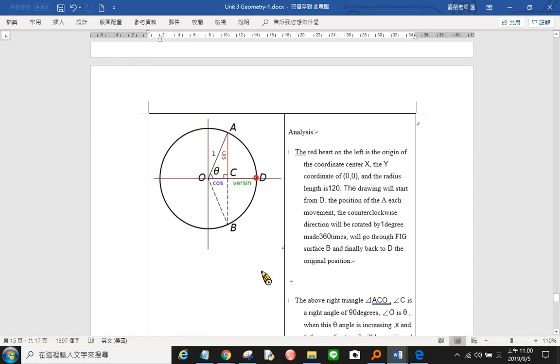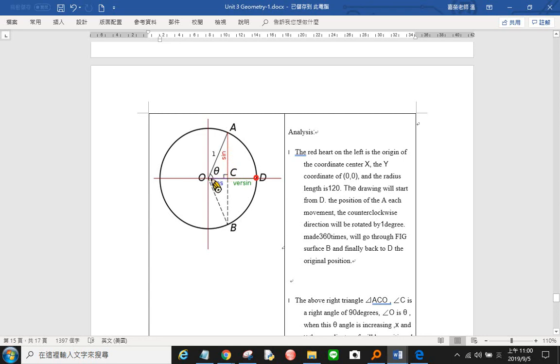This one says the same thing. If we want to draw the dot from the red dot, then go to A, then go through here to B, and go back to D. When they go to A, we got to know the theta. And then the red line is sine theta.